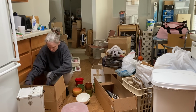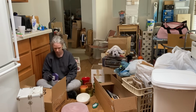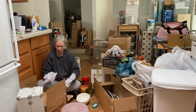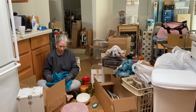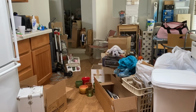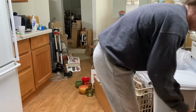My advice, if you're dealing with an aging parent, is just transfer everything into your name while they're still alive. I did have a power of attorney. Unfortunately, I didn't have a chance to use it because she passed away a week later after she signed it. And after somebody passes, the power of attorney is no longer valid, and you'll have to go through probate to get assets transferred into your name. So I really recommend just transferring everything into your name while they're still alive. It'll make your life a whole lot easier.